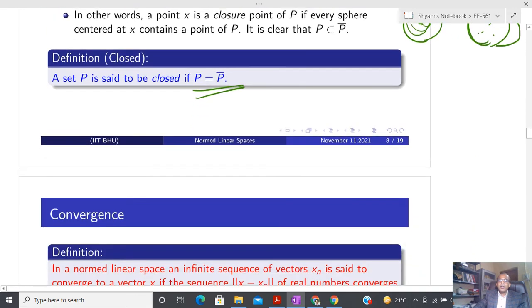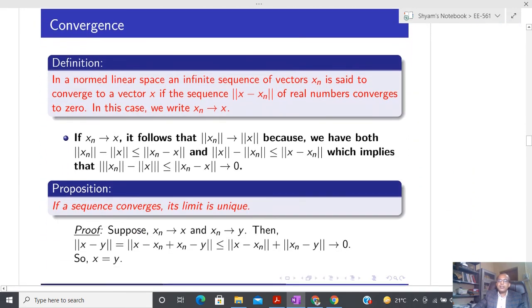Now another important thing: we know the notion of interior and the notion of closure. Another thing that is obvious from the normed linear space is how to talk about convergence in a normed linear space. All of you are well aware that whenever I have a one dimensional quantity, then I can talk about the limit of some point. How are we talking about limit?